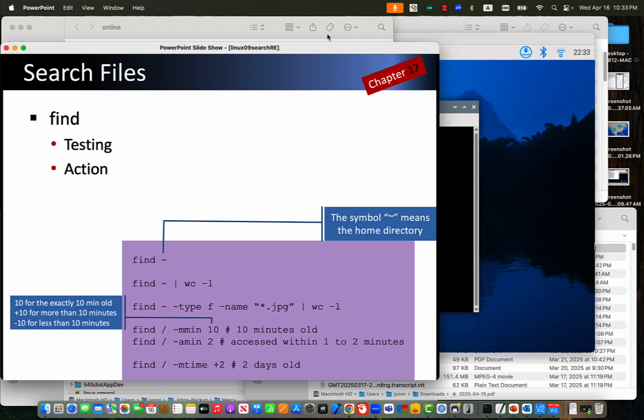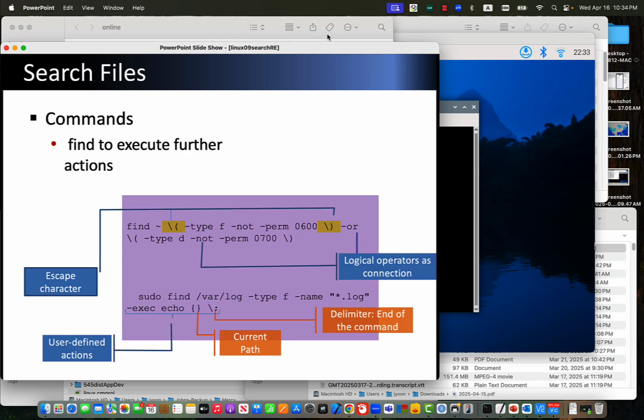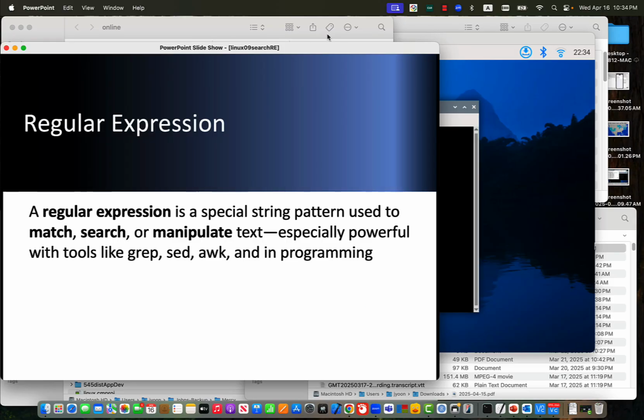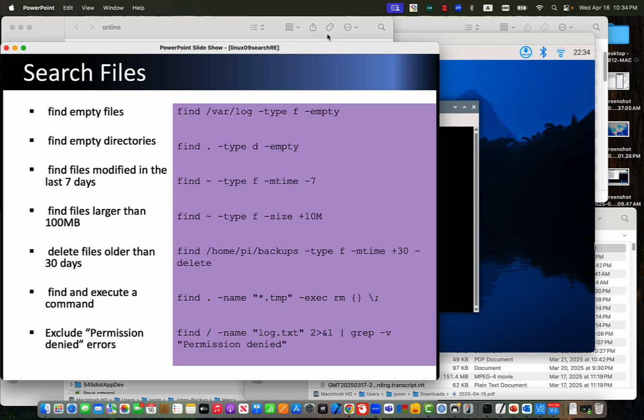We looked at the find command in the last class. So what we'll do, we'll look at some of the find statements. The statements are a little advanced command lines, Linux statements, than the simple find statements we discussed in the last class. Okay, so we'll look at those two things, and then we'll do regular expression.